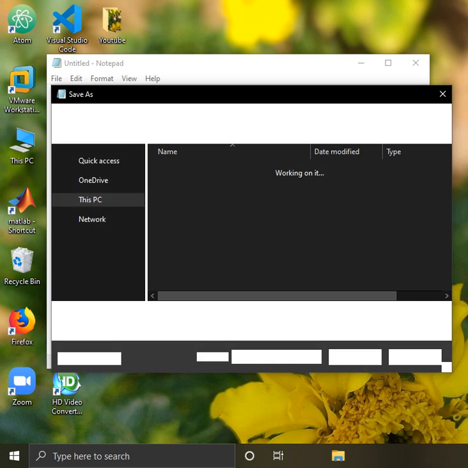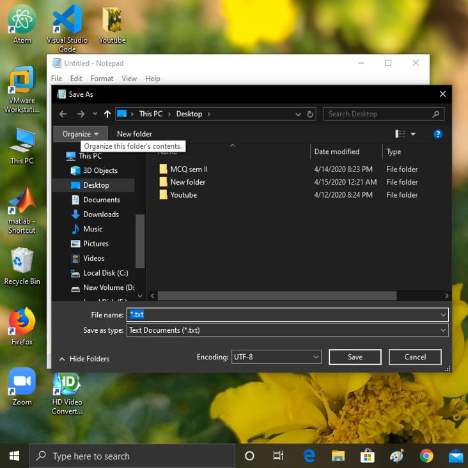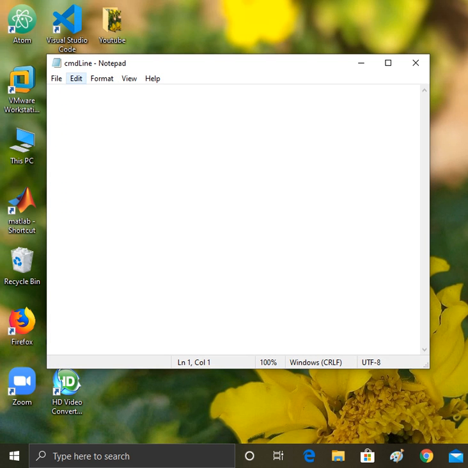Suppose I have given the name cmd line dot java, and here I have saved that particular file.